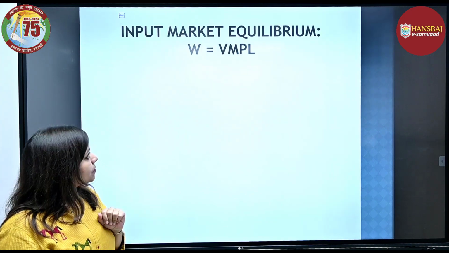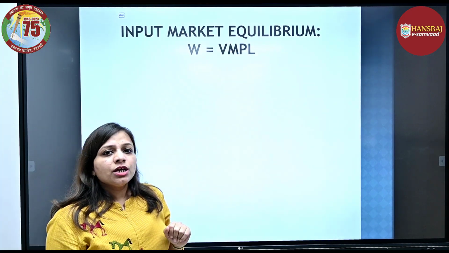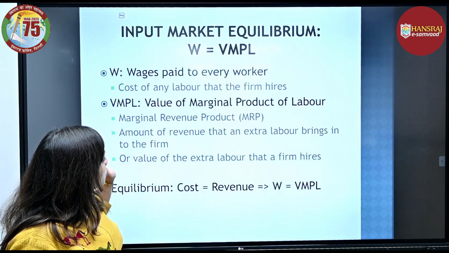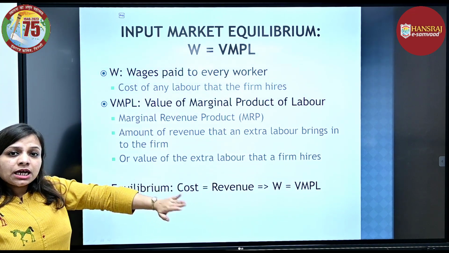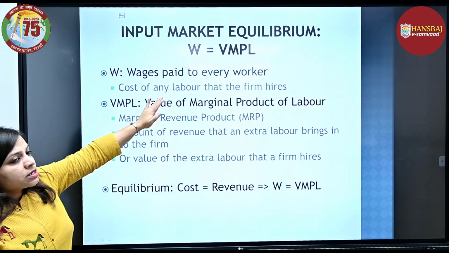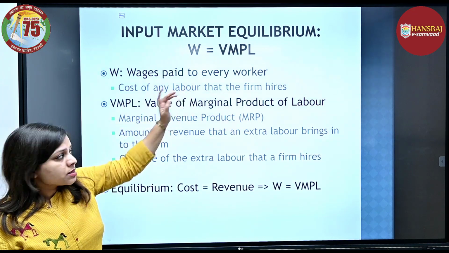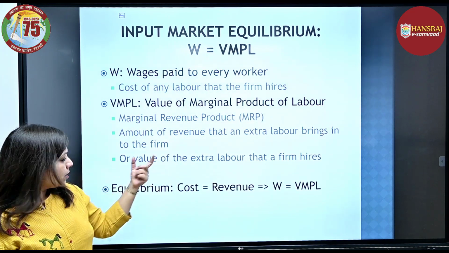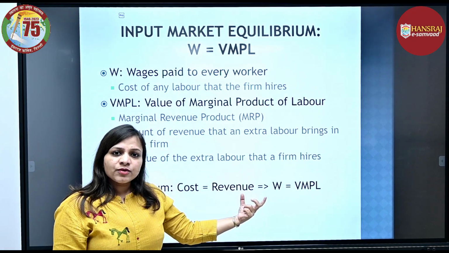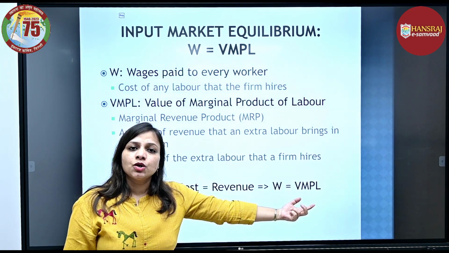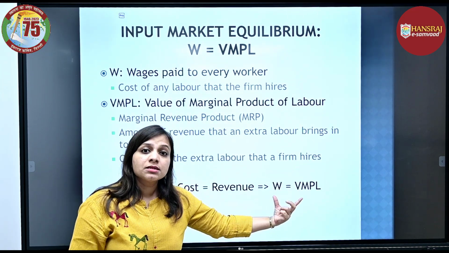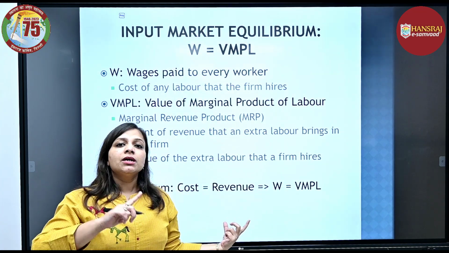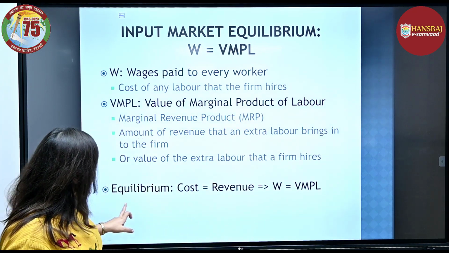Okay, so starting from the input market equilibrium, which was wages is equal to VMPL. So this slide is just giving you a recap of what I explained earlier कि cost क्या है firms के लिए. Firms के लिए cost है wages. Firms का revenue कहाँ से आ रहा है? Firms का revenue आ रहा है VMPL से. और equilibrium में कहाँ होगा, क्या होगा? Cost will be equal to revenue या wages should be equal to VMPL. Now we have to show that this is equal to the equilibrium in the output market, which is nothing but MR is equal to MC. Now let's see how it works.